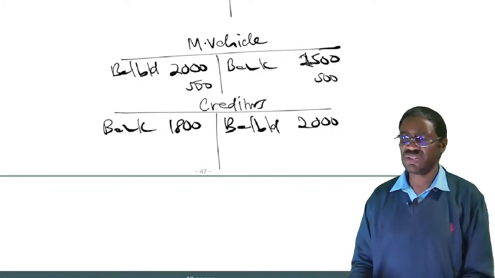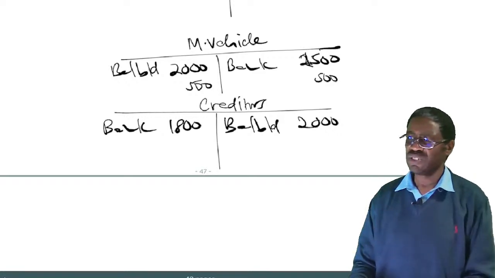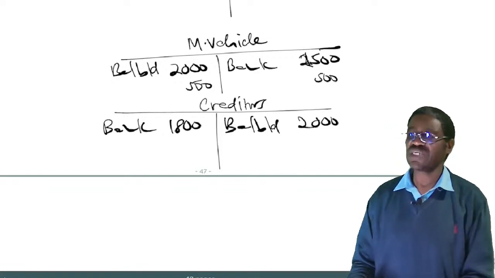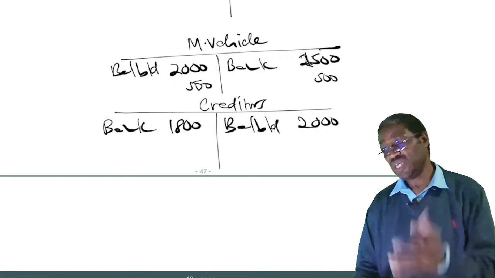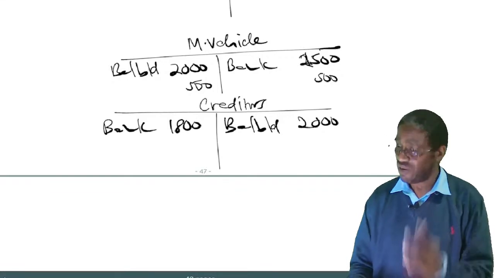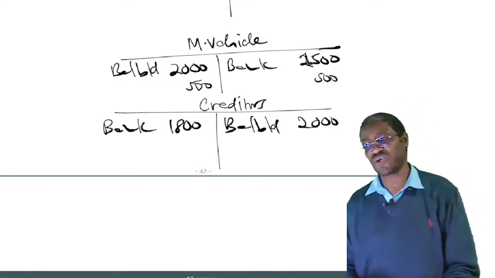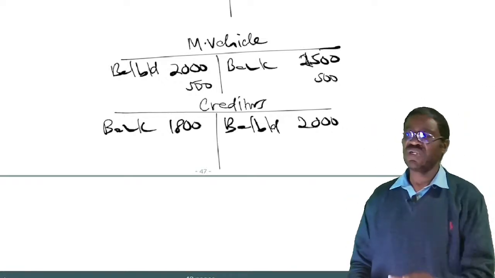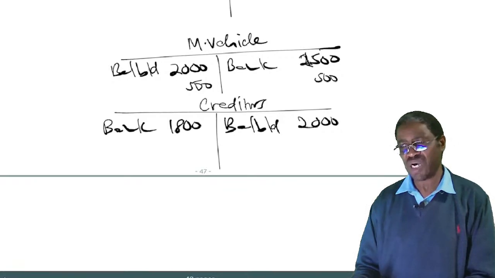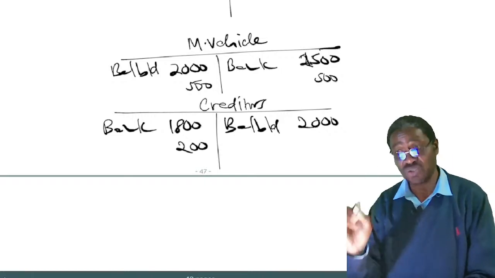But from this question, we have received a discount of 200 from our creditors. We owed them 2 million. They were willing to accept 1.8 million in full settlement, and therefore, as a company, we have received a discount. If it was a normal business, I would take it to the P&L account. That is discount received. But I've told you, we are not running a normal business. We are reconstructing this business. And therefore, whatever gain or loss you make, take it to the realization account. So we are going to debit creditors by 200 and credit the realization account.